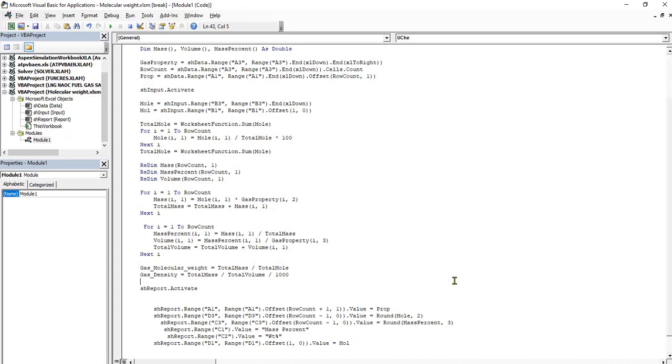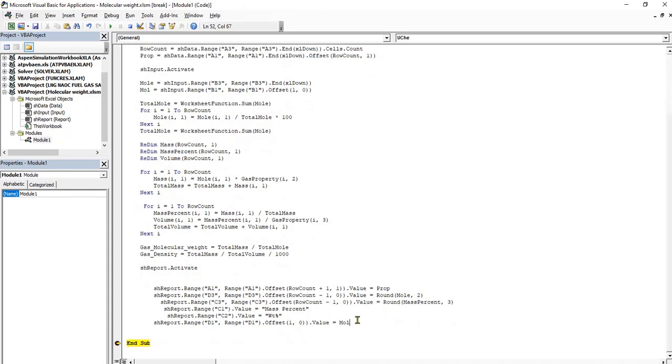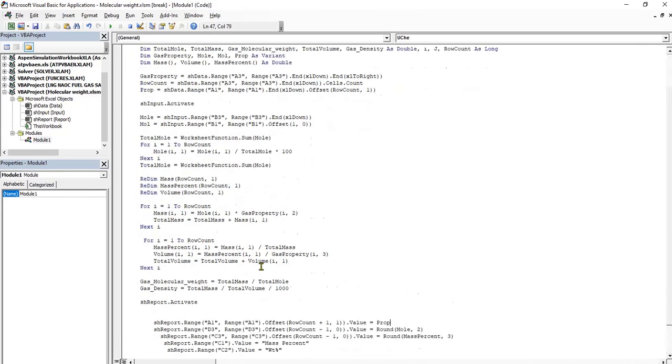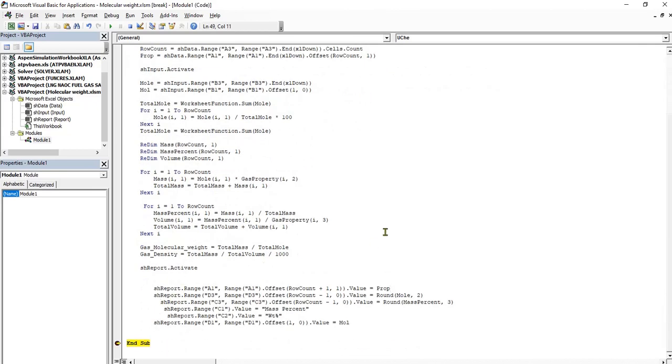This one doesn't need round up because this one's a string. So let's run this again. Let me just arrange this. Let me arrange it.